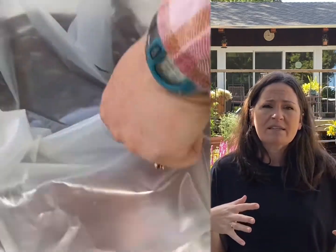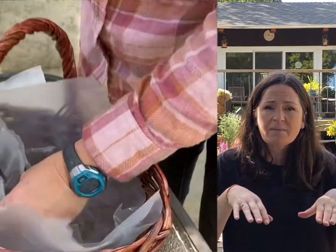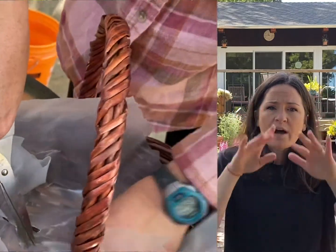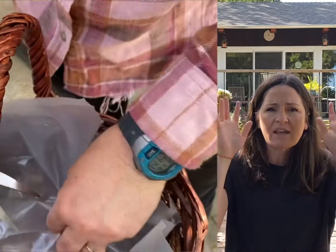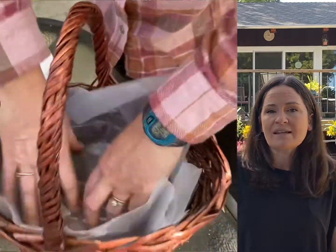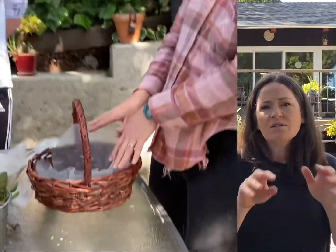Okay, so why did I ask the question about whether it's going to be indoors or outdoors? So if they were going to put the succulent arrangement in the house, I would have put a little bed of rocks at the bottom of the basket in order to make a little reservoir for the water to sit in when they eventually start watering it. Because they're going to do it outside, it's even easier: making a couple of drain holes, and then when they water, it will all flow out, because you don't want those succulents sitting in water. They do not want that. They want to be soaked and then dry, soaked and then dry.